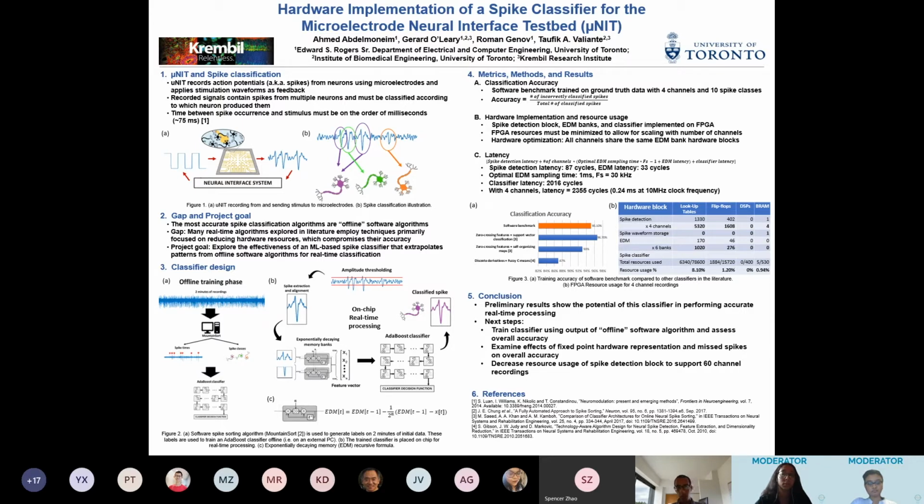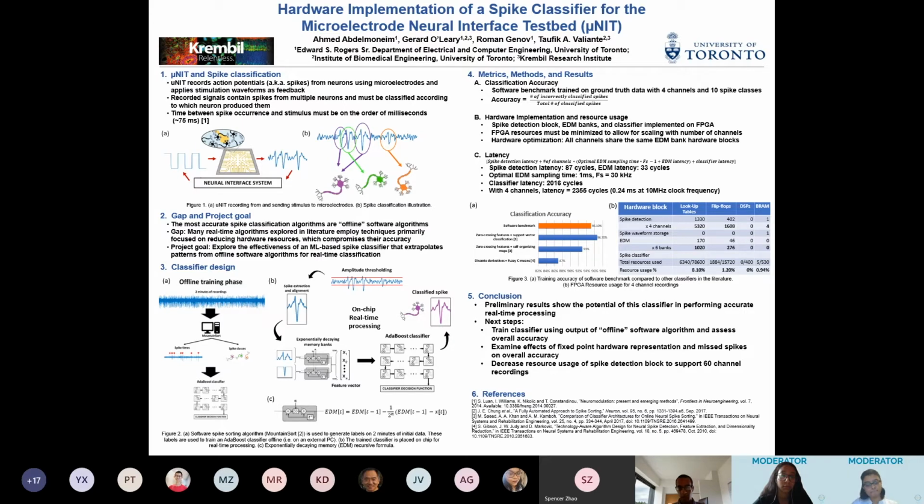So in section 3, you see how this classifier would work in practice. The first step is offline training, where we would take 2 minutes of recordings and send them to the offline algorithm so that it generates where the spikes occurred, and it would assign a spike class to each one of these action potentials. With this, we have a labeled data set that we can use to train our classifier. So we're training an AdaBoost classifier, which is essentially a huge collection of these little decision-making trees. A single decision-making tree is a terrible classifier on its own, but when you have 2,000 of them, you can get very good accuracy levels.